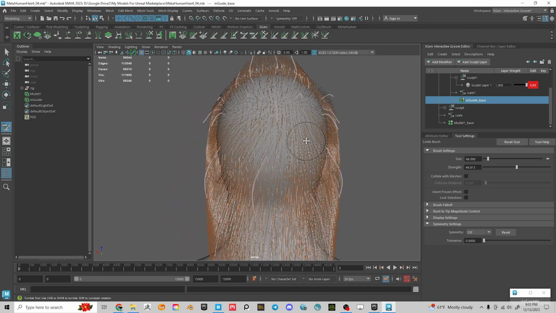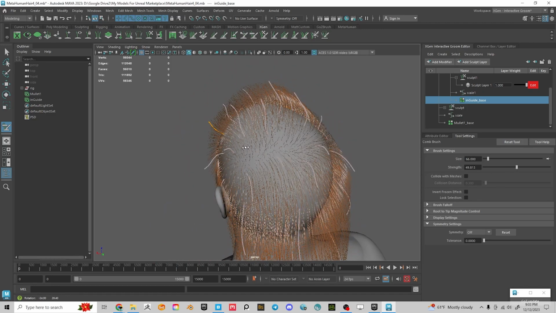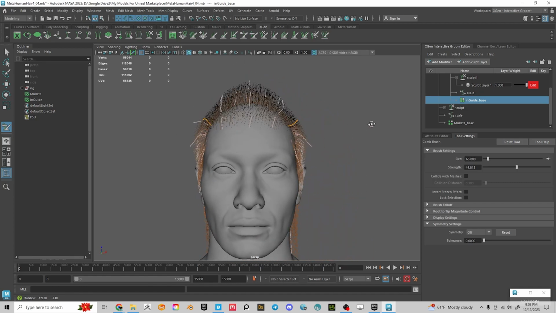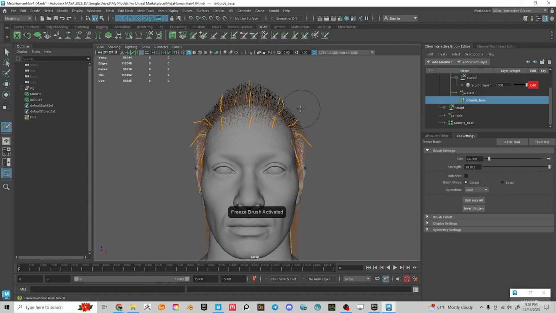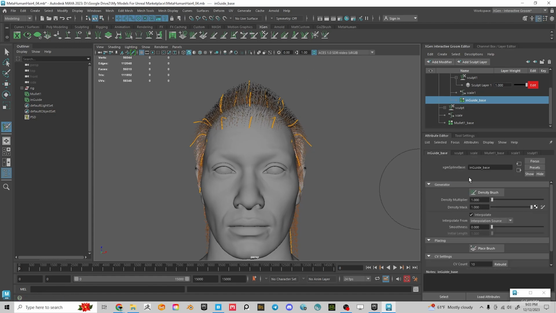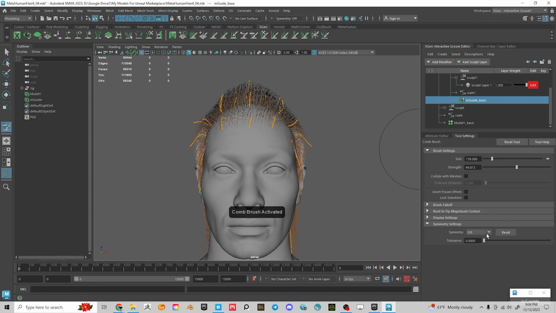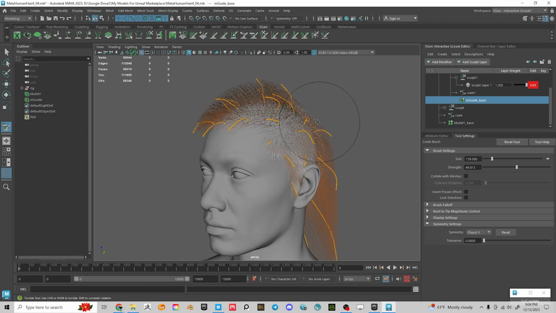Alright, so I still don't like this situation right here where I'm looking here and it's kind of got this angle. This is starting to look better. Let's unfreeze everything, unfreeze all, and let's just, oh, freeze on again. Unfreeze all. Let's go to our comb brush. Just gonna grab everything and kind of bulk up my.